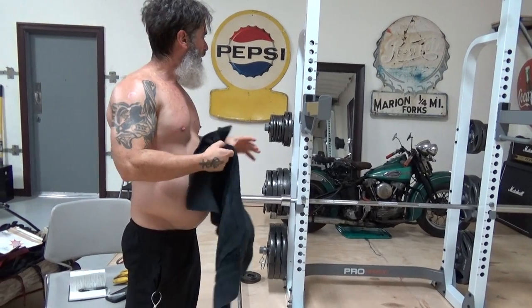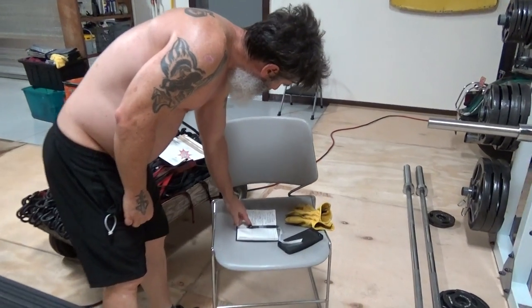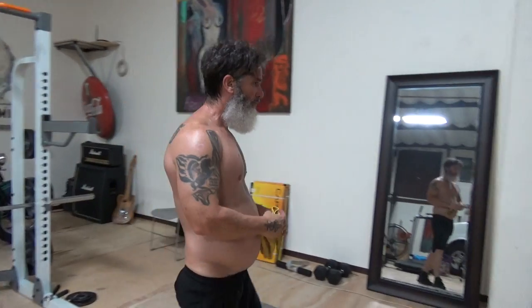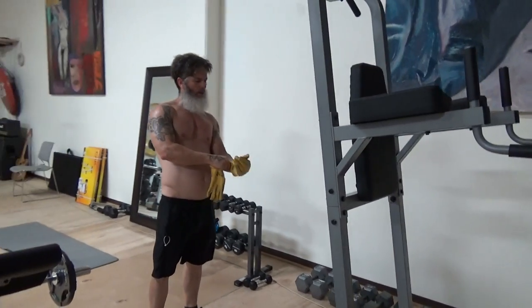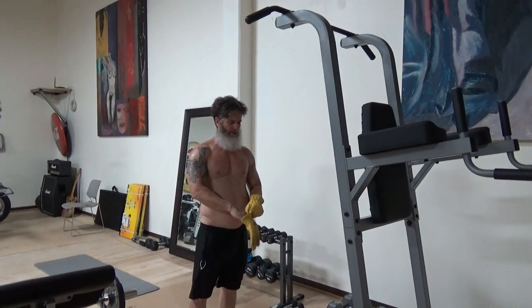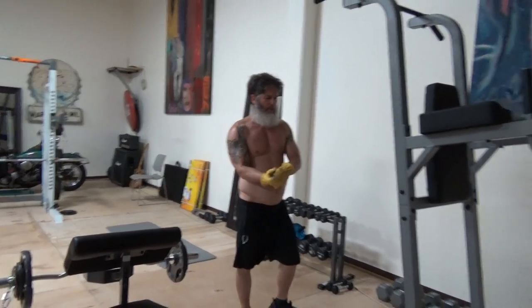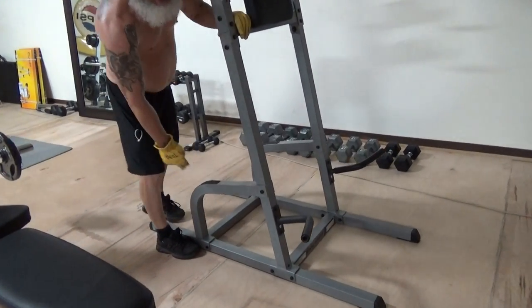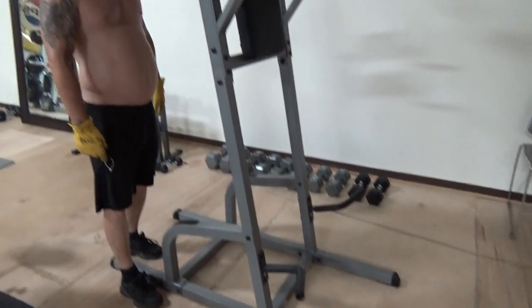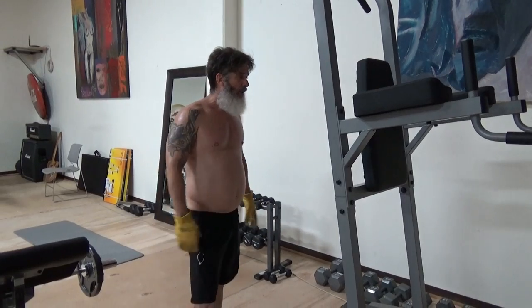Let's see. So we did, let's see here. We did 4 of them, 3 of them. Now we're over to these pull-ups here. These here are actually a lot easier. See the height difference? I only did 6 and a half of these. It was like 6 or 6 and a half of those before. After I do with these, I'm gonna go straight over to the chair and leave the rest of it alone. So I'm gonna go for the reps. Follow? I'll build up more.